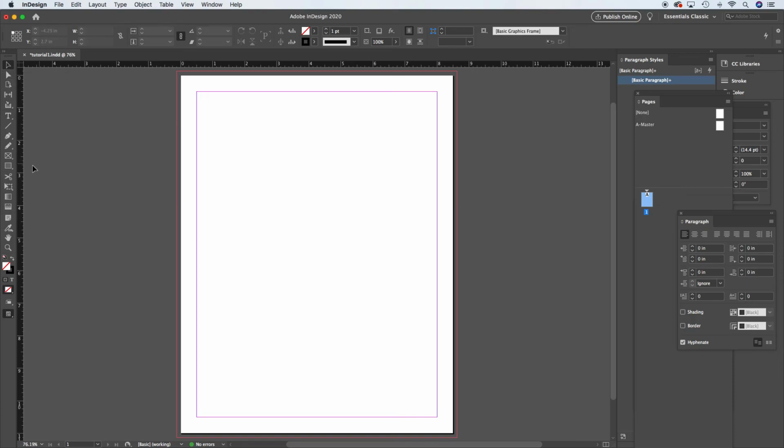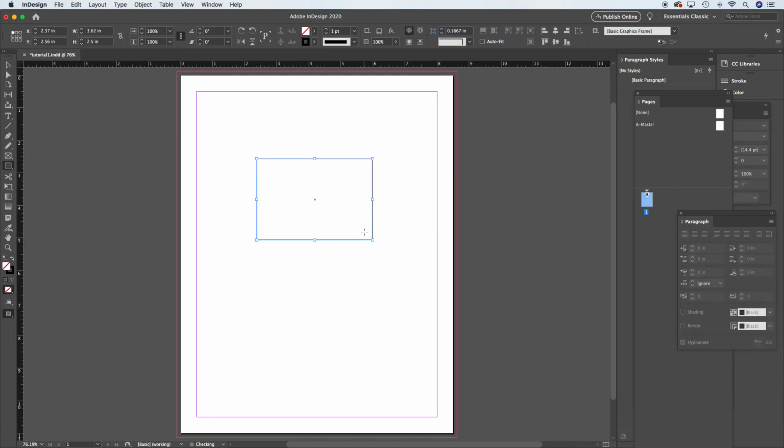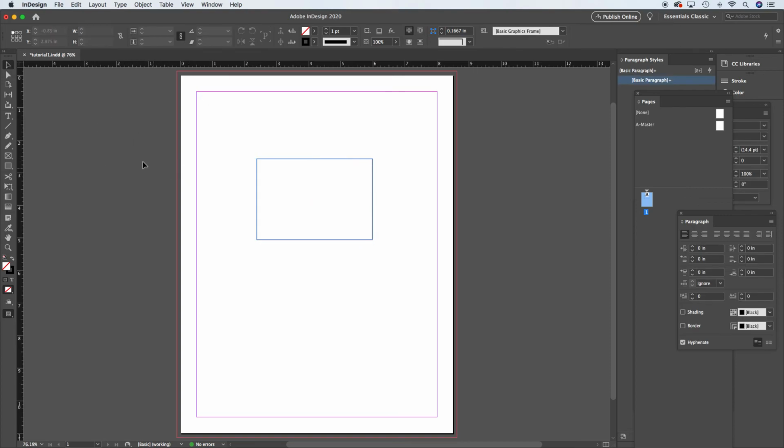So again, if I draw a square, and then I'll just go here. That's me letting go of that shape tool that I had just used. And then if I click off, which is into this kind of dead area of the page, I'm deselecting everything on the page. So often in class when I'm walking around and helping students and they have a question, one of the first things I'll say is click off.